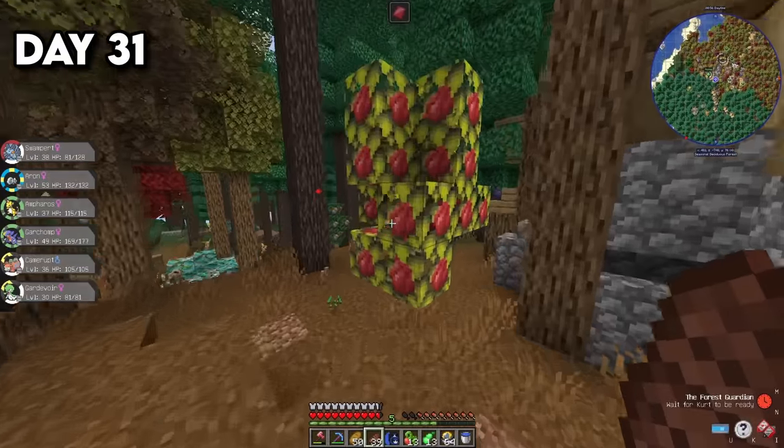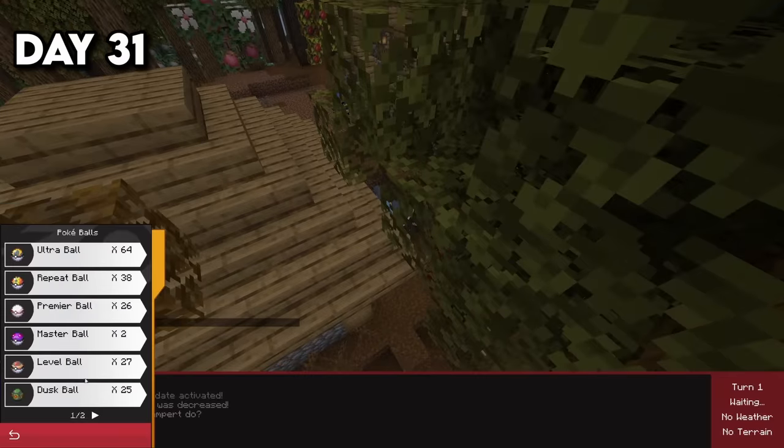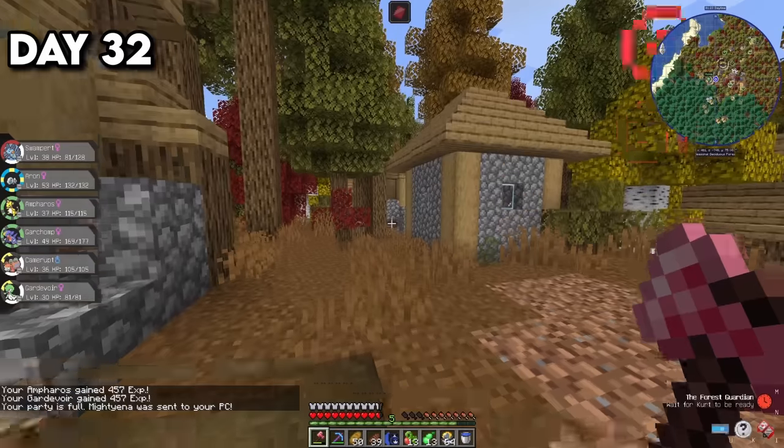Okay. Well, I can't even fight him because he keeps forcing me out. You know what I can do, though? Come back here, buddy. Give him a quick ball. Boom. Get the ball now. Boom. Captured the mighty Ina.